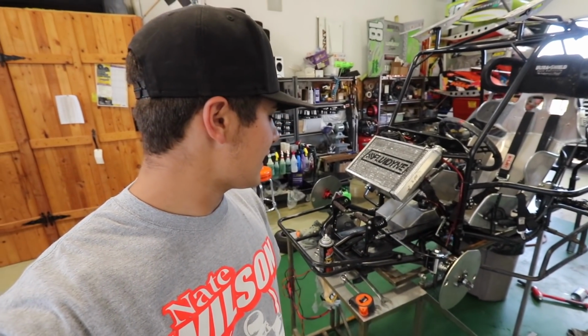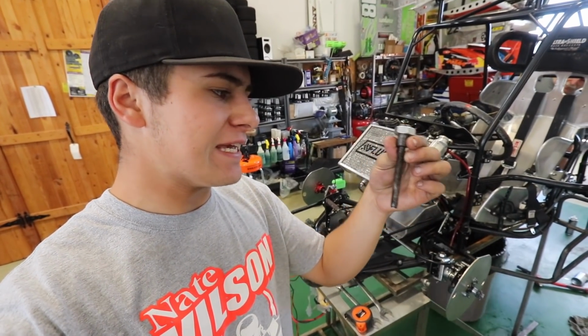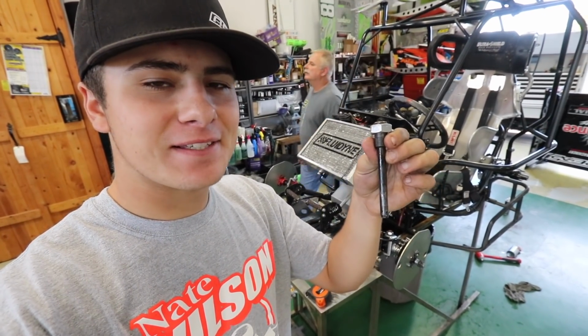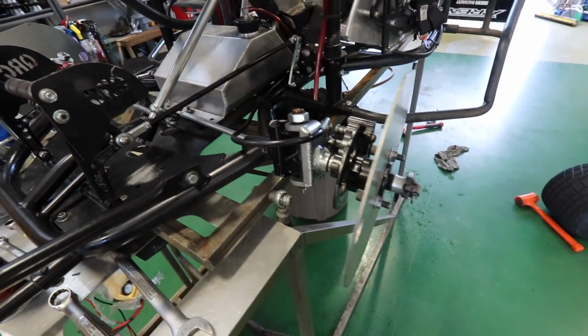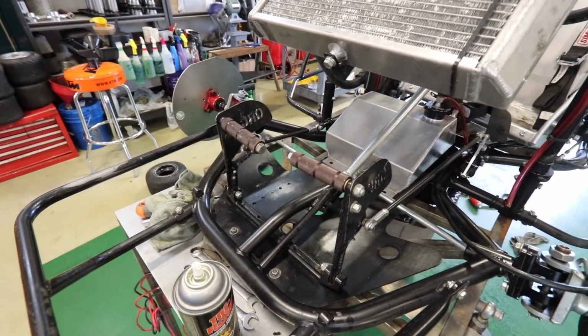So while we were doing the left and right front, Dad checked the kingpins, and luckily he keeps these in stock because our right front kingpin was bent. And then also we got out the toe plates and checked the toe. Now this probably isn't the best way to explain it, but toed out, for any of the viewers, if you were to look at the front tires, they'd be pointing straight forward and then just out a little bit. Like I said, it's standard to be about 1/4 of an inch toed out for the open class. That's what a lot of guys go off of.